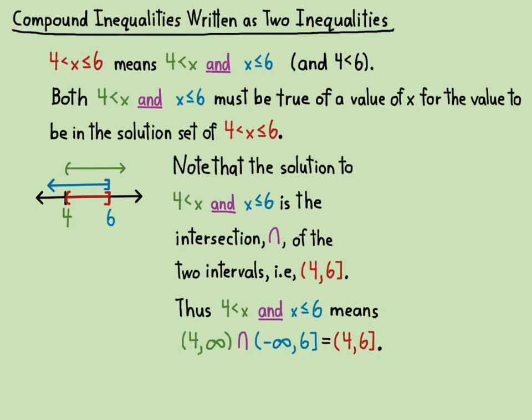Now, how do you intersect these intervals? You just draw the graphs like I did and look at it and see where they intersect. That's the best way to do it. If you're in a hurry, draw them fast. I always tell people, if you're in a hurry, don't skip writing things down. Write the stuff down, just write it quickly. So and means intersect. That's really important. And means intersect.